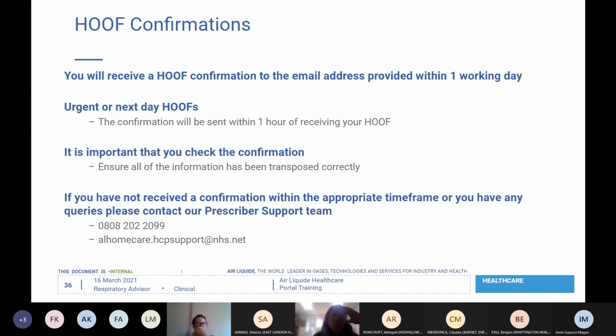If it's an urgent or a next day, it will be sent within an hour of receiving your hoof. It is really important that you check the confirmation and ensure that the information has been transposed correctly. If you don't get that confirmation within the appropriate time frame, then please contact us either on the phone number here or the email address. So I'll leave you a minute to copy that down.